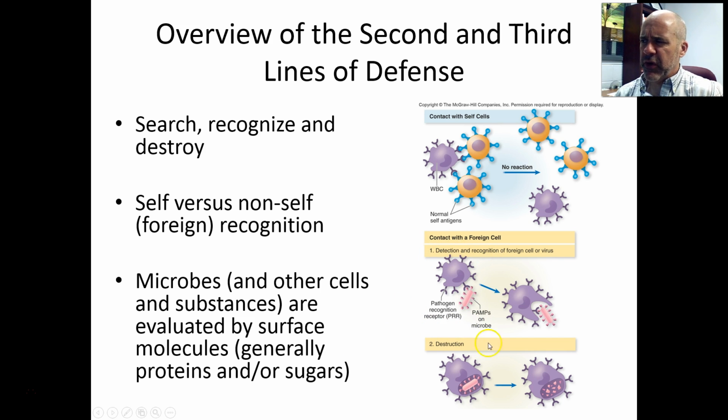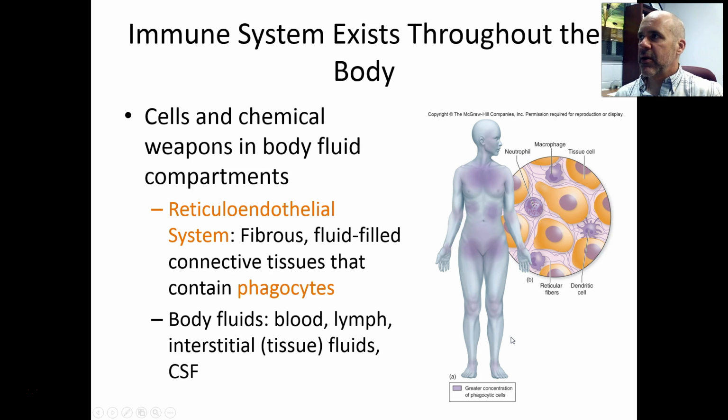And you see one over here that we'll talk about shortly. So this abbreviation that you see right there, PAMPs, that's another name for these markers that occur on the surfaces of microorganisms that are foreign to the body. And your phagocytic cells, like macrophages and neutrophils, we'll talk more about those shortly, have receptors on their surface that very specifically bind to these, what we call PAMPs, that are marker molecules that your immune system recognizes as foreign to the body. But the goal there is to get these foreign microorganisms destroyed.